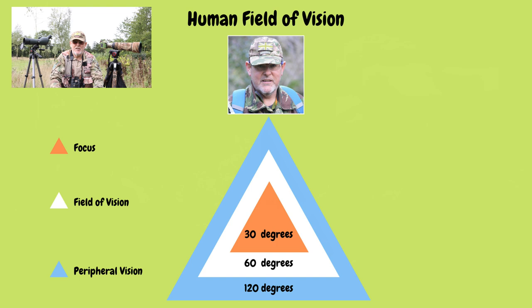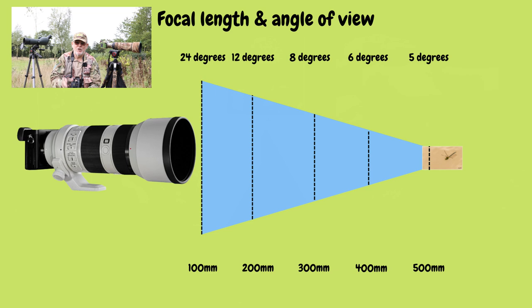When we start using photography equipment, the field of view gets even narrower. As wildlife photographers we typically use lenses in the range of about 100mm up to 500mm, and as the focal length increases, the field of view narrows. When you're out to something like 500mm, your field of view is quite narrow, which is very difficult. This is an 800mm lens, so when I'm trying to find a subject with my lens up, it's very difficult to actually find it — and that's where the paper clip trick comes in.